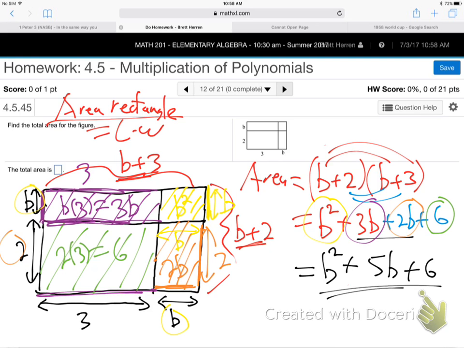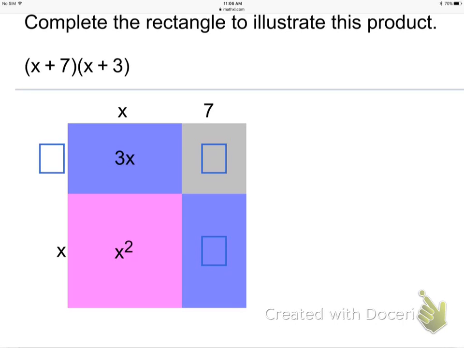All right, so they want you to fill in the boxes that are missing. You know what I mean by that? Do you know what they mean by that? They mean like, what goes right here? What goes right here and what goes right there? That's what they mean. Those 3 empty boxes. Can you figure out what goes there?